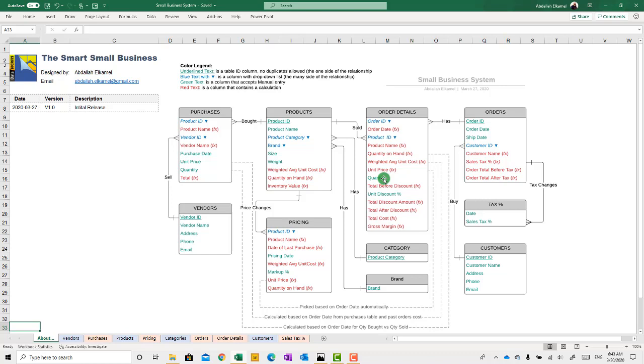To download your 100% free copy, you will find a link in the description where you can download the file. Remember, I've seen a lot of people find it hard to find the download icon.